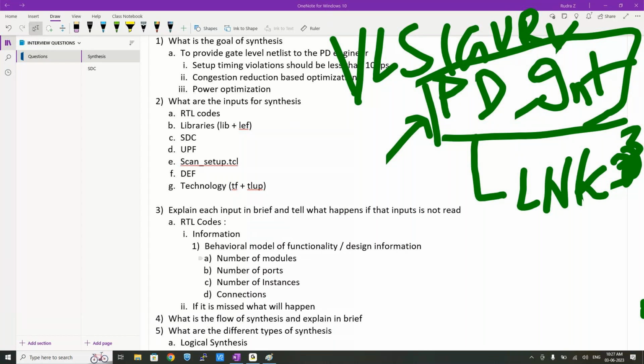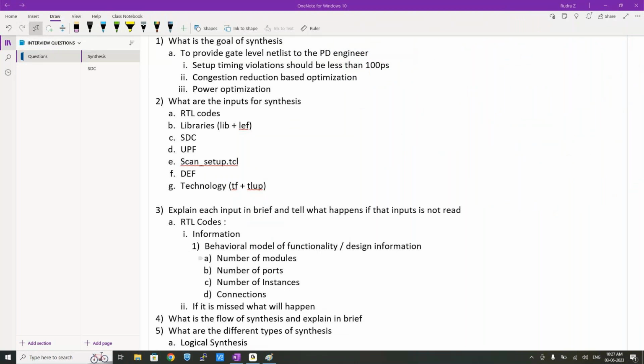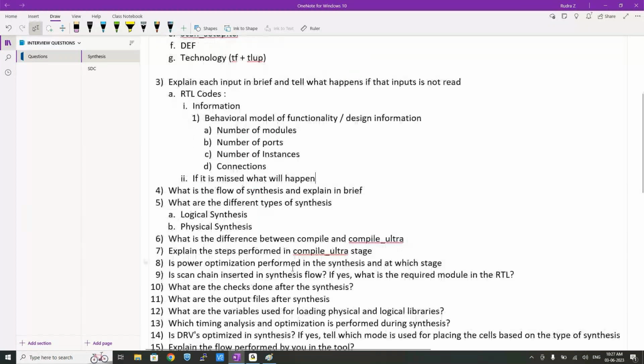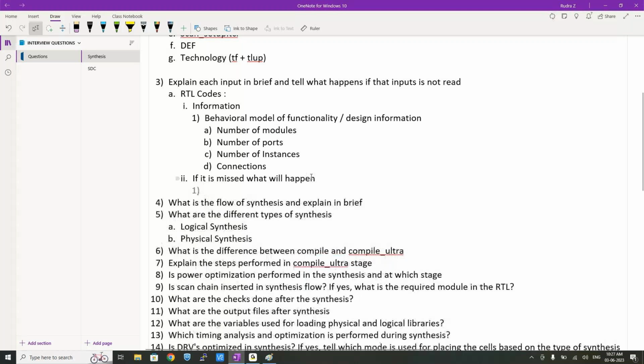Okay, now so it's our second answer itself, right? If a particular file is missed, then it will lead to linking errors, correct? Yes.